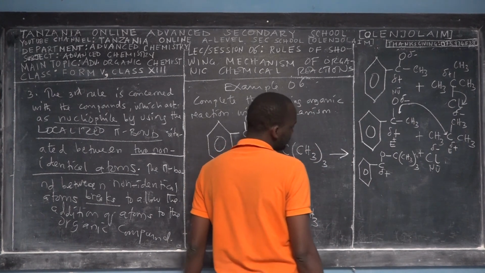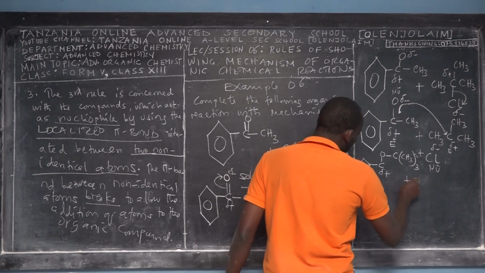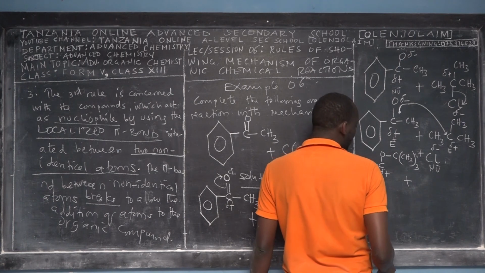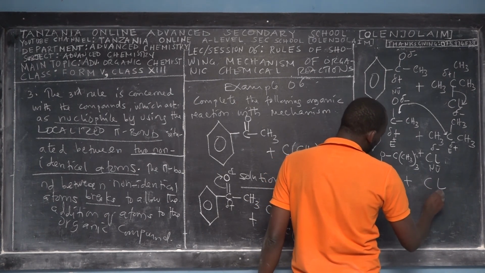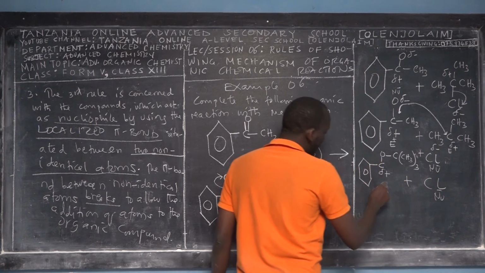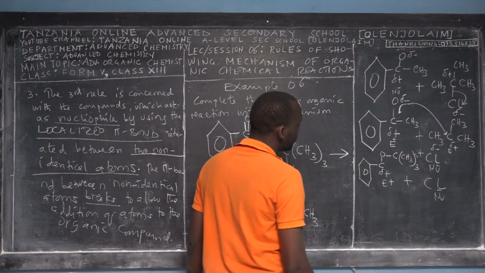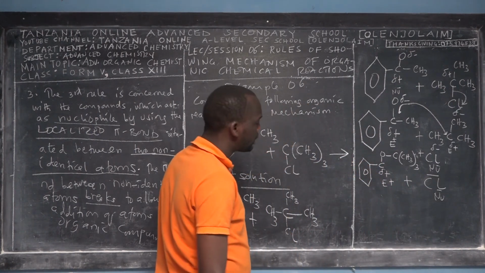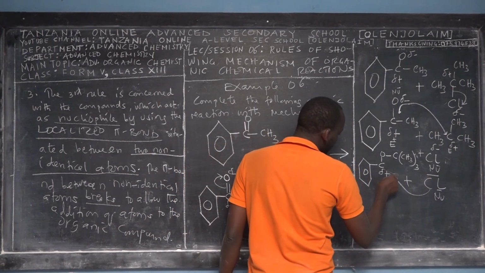Okay, everything is fine there, but this is still partially positive. We've taken the nucleophile and the electrophile, so it remains with chlorine, which is the nucleophile, while here the carbon will act as the electrophile. Why is it a nucleophile? Because it is rich in electrons. So this nucleophile will bring its electrons to the electrophile.